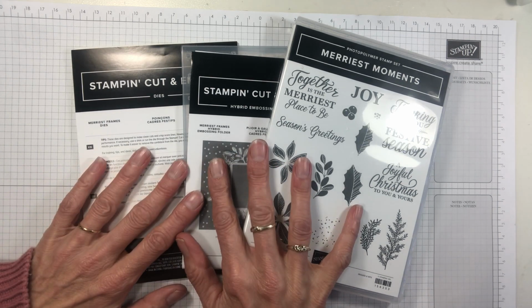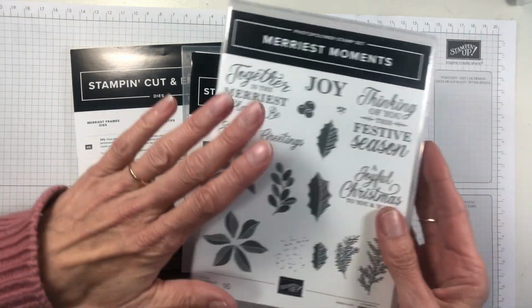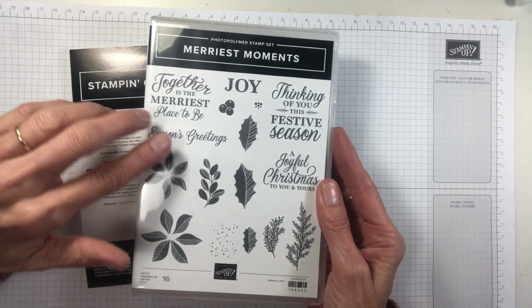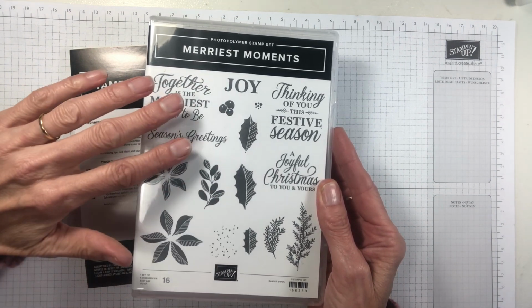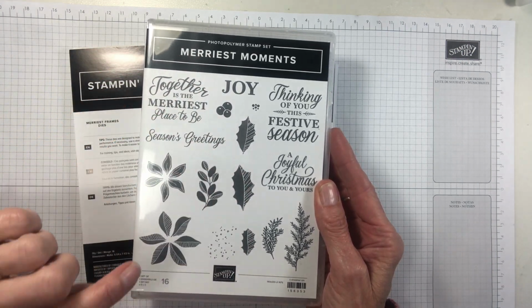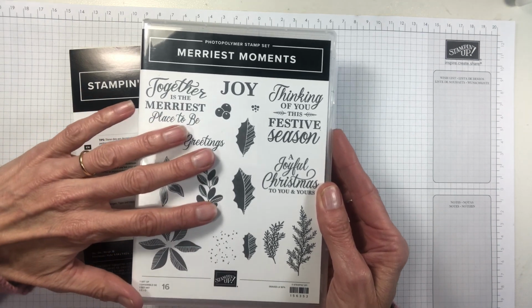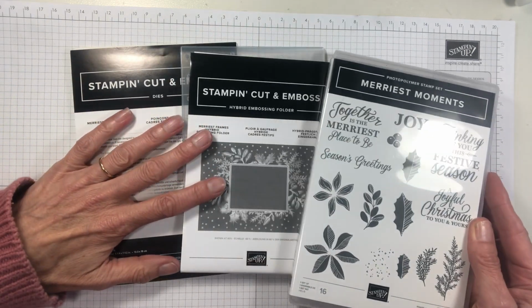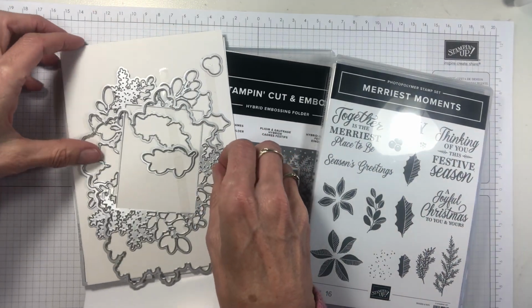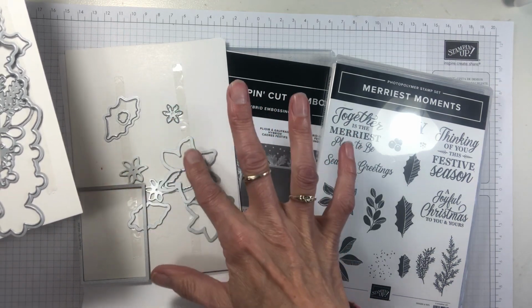So let's get started. Firstly, let's have a look at this bundle. We have the Merriest Moments stamp set. I love the sentiments in this stamp set, and I love the font that's used. It's really beautiful. You've got some holly leaves, different shape leaves, and 2 different sizes of the poinsettias. It's really lovely, and this will coordinate so nicely with the dies. You've got a number of different ones for the flowers, for the poinsettias and the leaves.